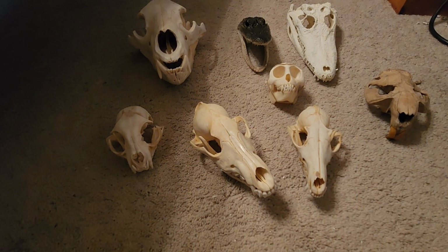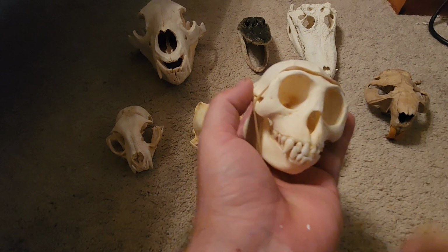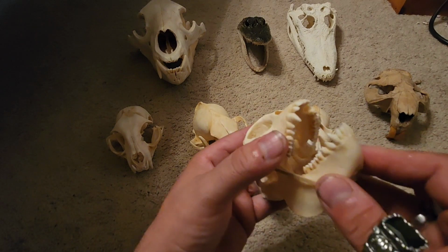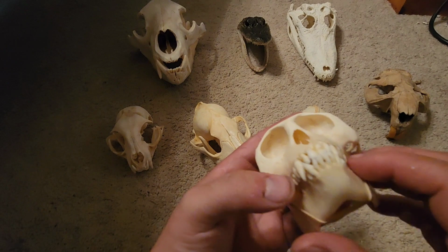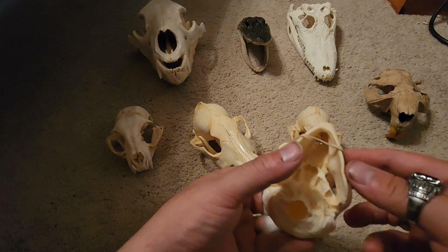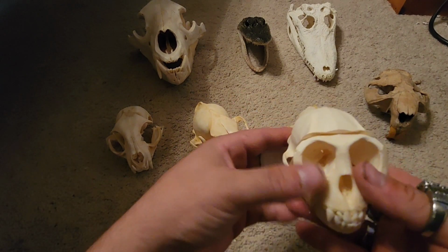Next, we're going to move on to the capuchin monkey, I think. Yeah. So it is a distant relative of us. It's an old world monkey. They're actually very friendly, and they are omnivores. They eat just about everything, same as we do. They're very similar to us, as they have molars in the back. They have canines, just like we do. And similar in bone structure, skull structure. Large brain capacity. They actually have the largest brain and is the smartest of all the monkeys.